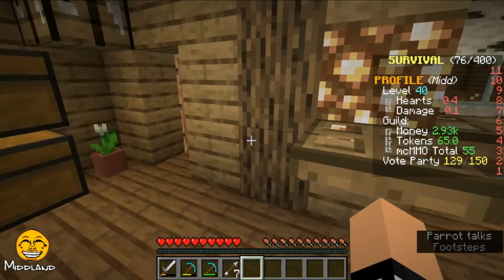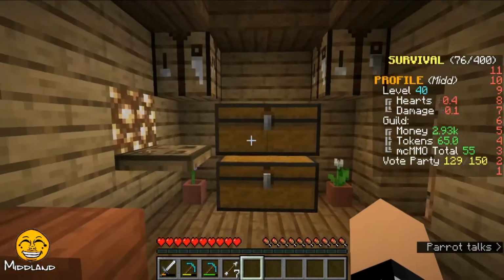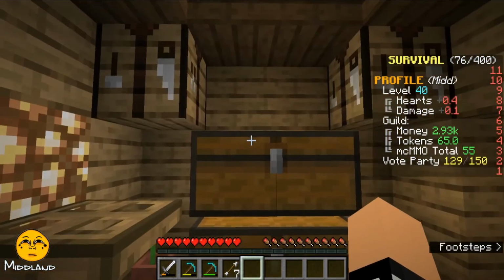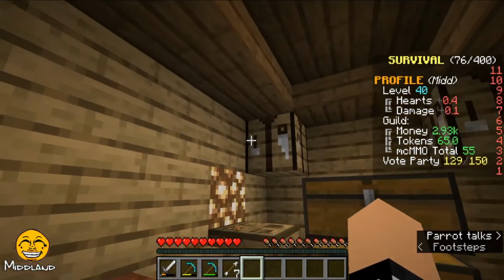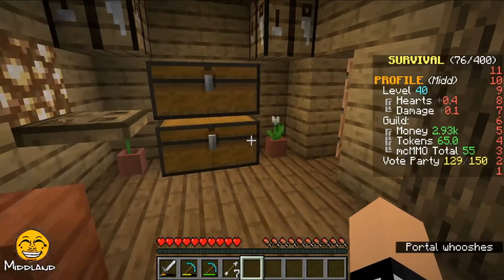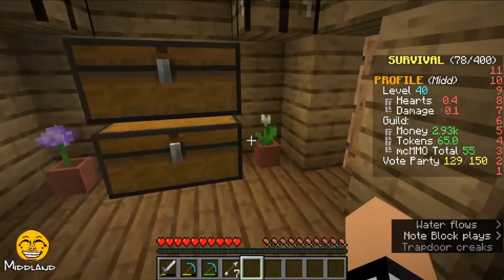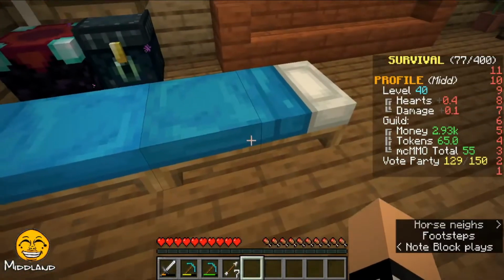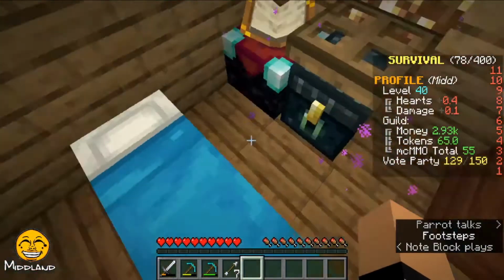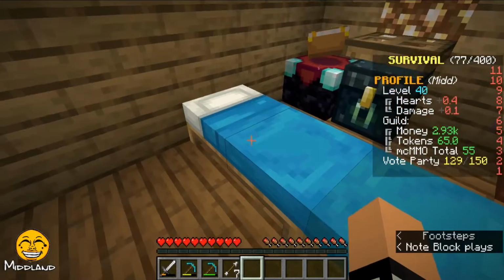I don't know his username, but I know his name is Jay. If I could find out his username later on, I might put it in a video or something. But yeah, he built his own little room, the crafting tables, got the little fancy table right here. No, that's a light source. It's a little light source. Then he got his little plants, his couch, his beds, which are in a different direction. I don't know why, but that's how he wants it.